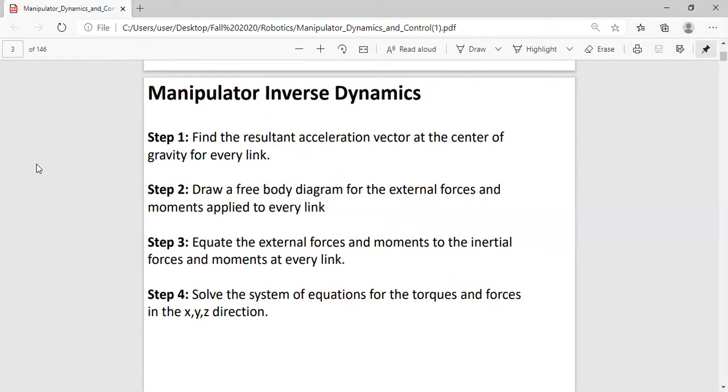Lastly, we're going to solve the equations, right? The number of equations must be equal to the number of unknowns. We can put that in a nice and clean matrix form, and then we're going to solve for the unknowns. What I'm going to do is a basic example on a 2 degrees of freedom robot that we have been playing with for a while now.